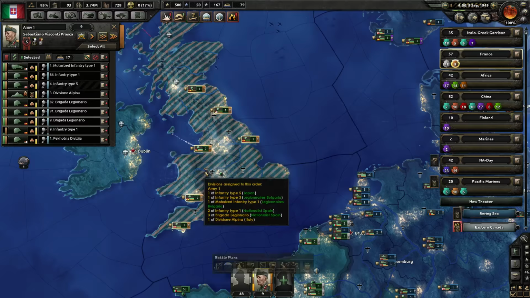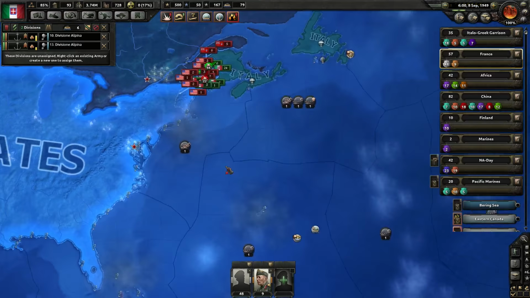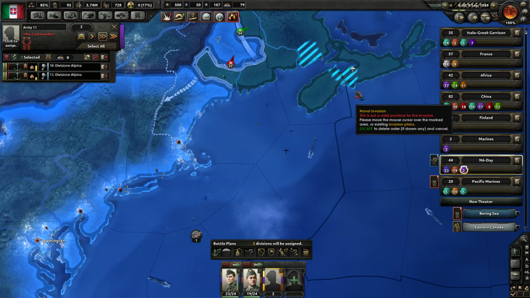I mean, there's not a ton of them. Are these mine? Oh, they are mine. I have some Marines over here that aren't assigned to any sort of invasion. I wonder, could I, let's move you to NA Day, could I, with you, do a Marine invasion from, say, here? I should get some paratroopers in again.